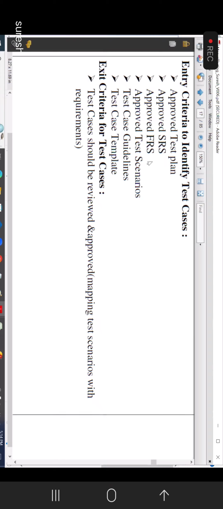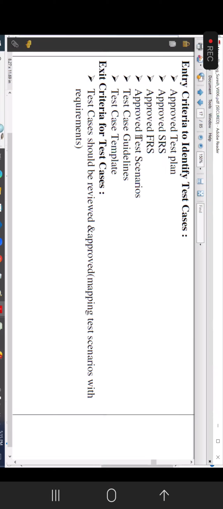As an example, the preference depends on the project. Related to that particular project, whatever documents are available, you need to take care about referring to all of those respective documents here.